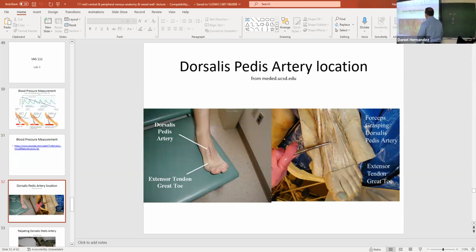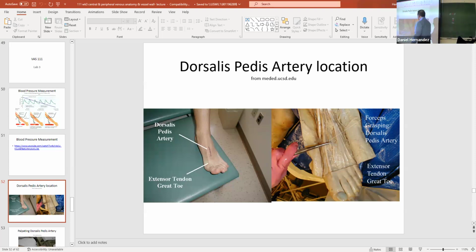So in the lab, for this PVR SLP exam, some of you have had morning lab. We started in trying to locate the dorsalis pedis artery. So this is just showing where it is on a cadaver, that dorsalis pedis artery. So we opened it up so you can see it coursing.